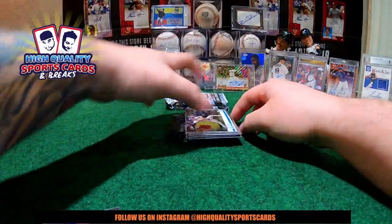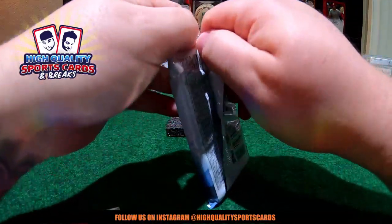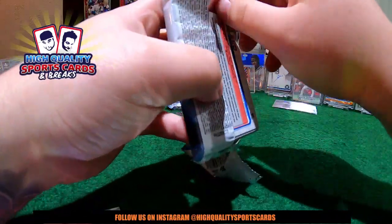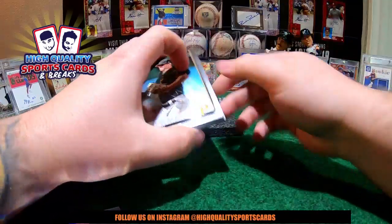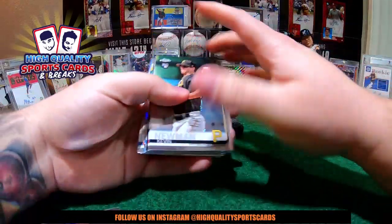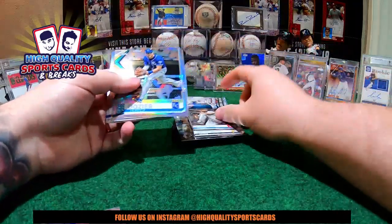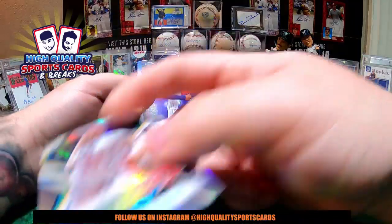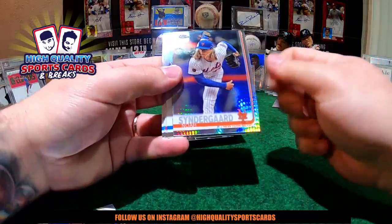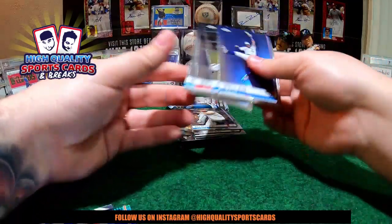And guys, we got the last auto done. Maybe an extra one in the last two packs. Maybe the heat of the case. Maybe a 101. Let's see. If we don't get the heat of the case in these two packs, it's for the next break. We got Hunter Dozier, Refractor. Future Stars, Miles Mikolas. Prism, Noah Syndergaard. And we got the rest of the pack.